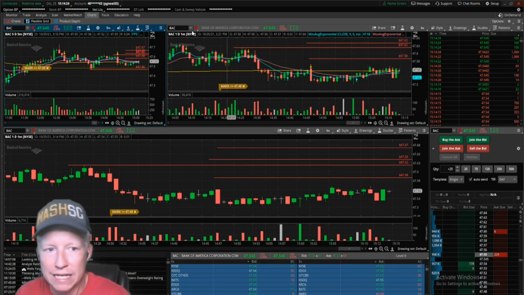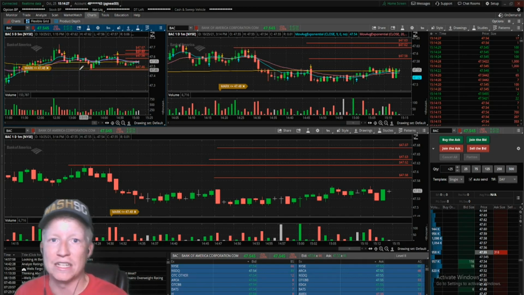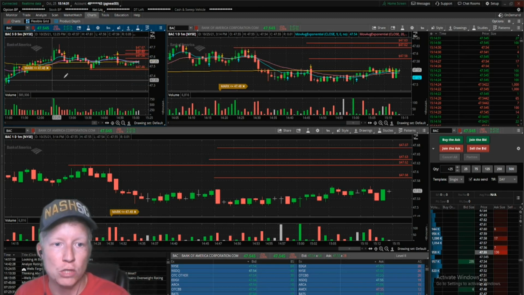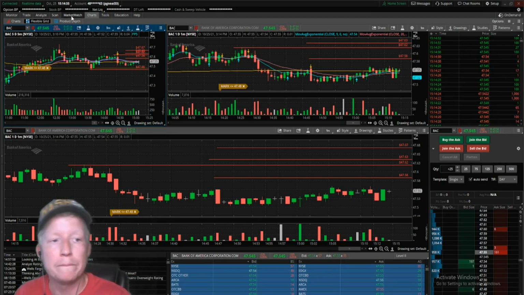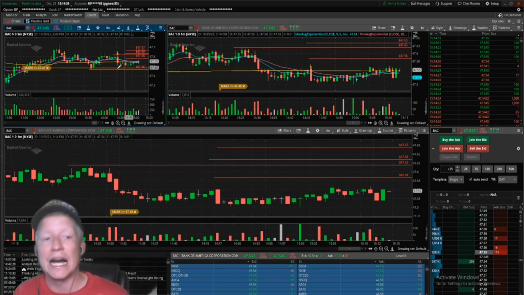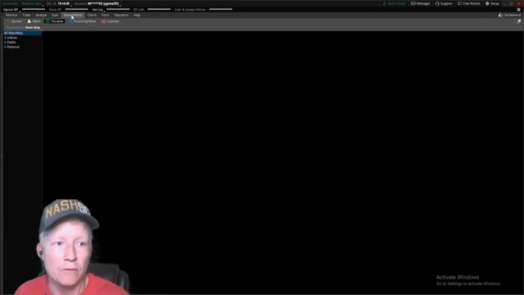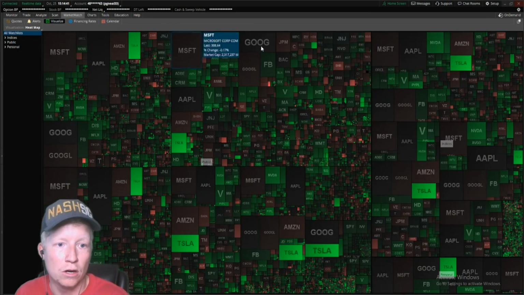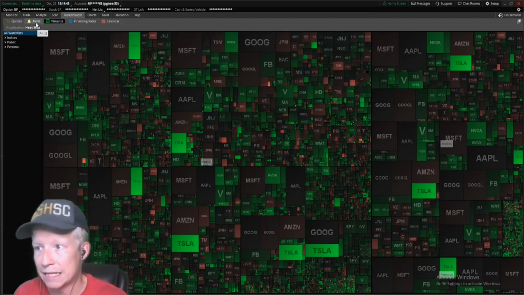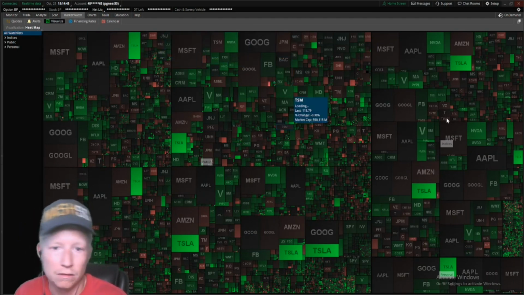I believe it also can send you an email. I think you might have to set that up on the website. You have to log into your TD Ameritrade account, but it can send you emails with your alerts as well. But the cool thing, so a lot of you probably knew how to set alerts, right? That's pretty simple. But the cool thing is you come over to this Market Watch, and this is a cool screen too, by the way. We'll come back to this.